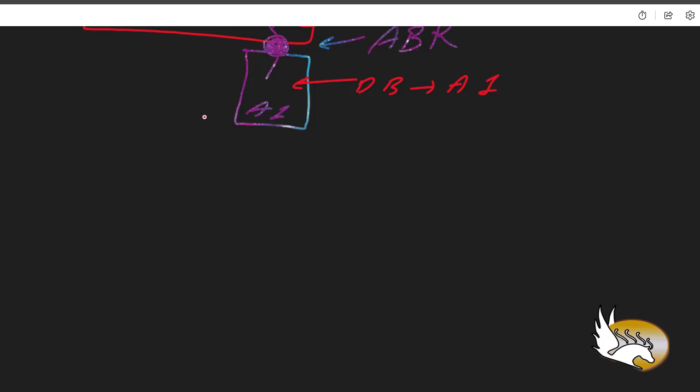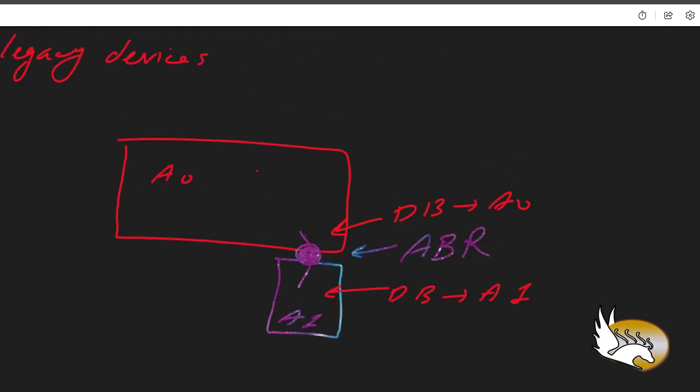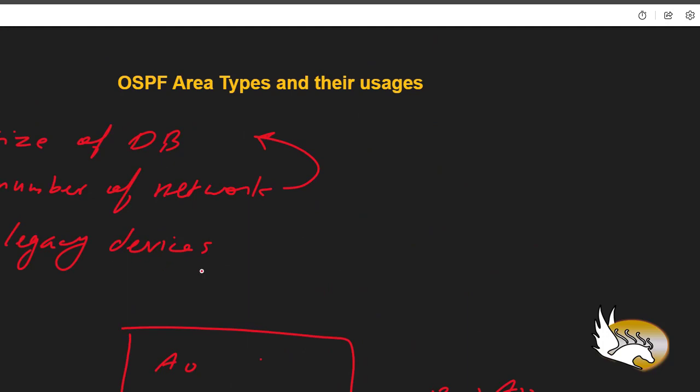Sometimes, like I said, some of the deciding factors that I just spoke about is having legacy devices. These legacy devices have another problem, that you might really want to put them in a separate area.